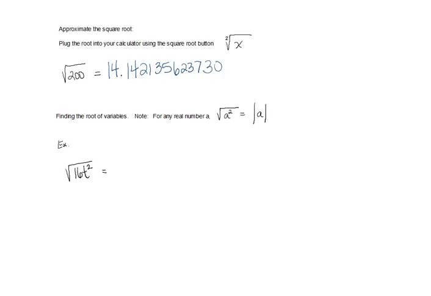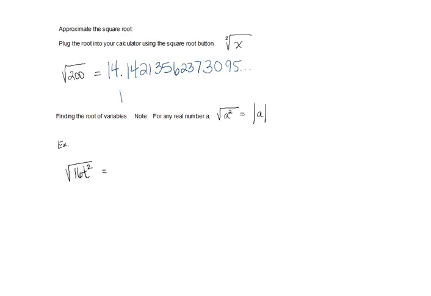Anytime you're asked to approximate, it's going to typically ask you where to round it. In this example, it doesn't give us a spot, so let's just round it to the nearest thousandth. We know that the thousandth is going to be the 2 right here. So we look at the number after the 2. Is it 5 or greater? It is not. It's a 1. So we're going to leave that as 14.142. And that would be our approximation. Typically that is denoted with a squiggly looking equal sign.